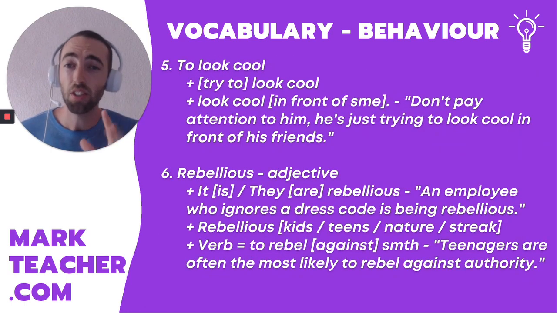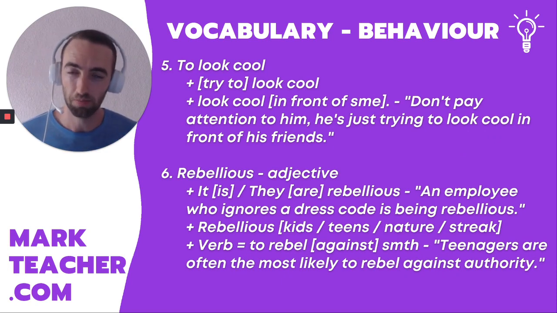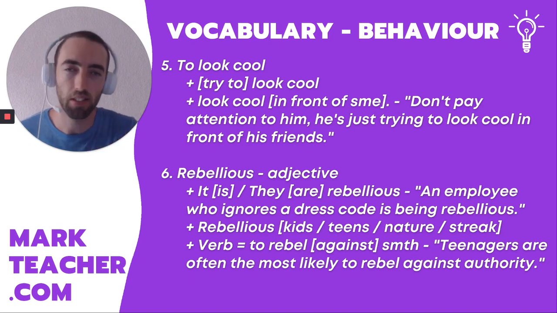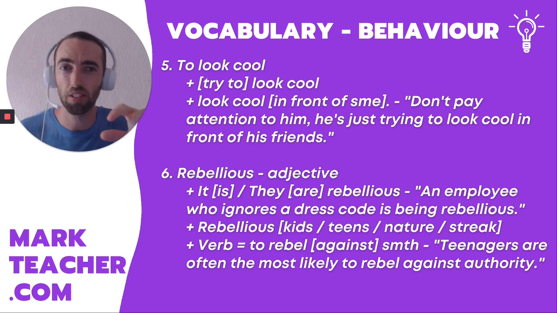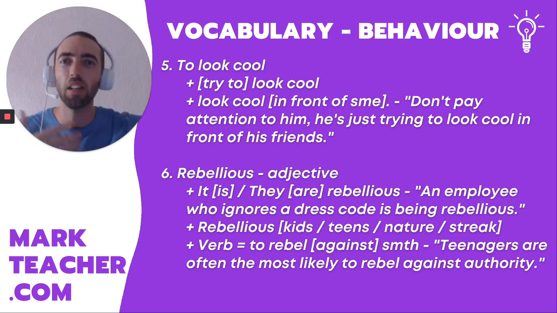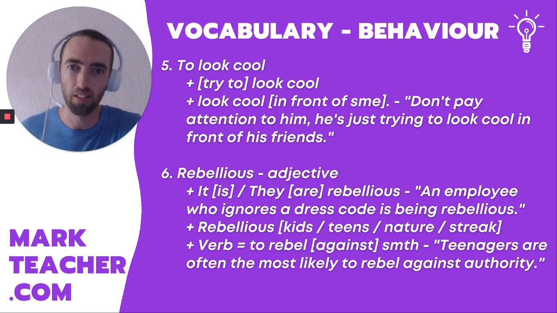Item 5. To look cool. To look cool is to impress someone. To do something very impressive, kind of funny, or even something a little bit dangerous, like, I'm not sure, doing a backflip or jumping over a small river or a stream. Doing something a little bit dangerous to impress your friends.